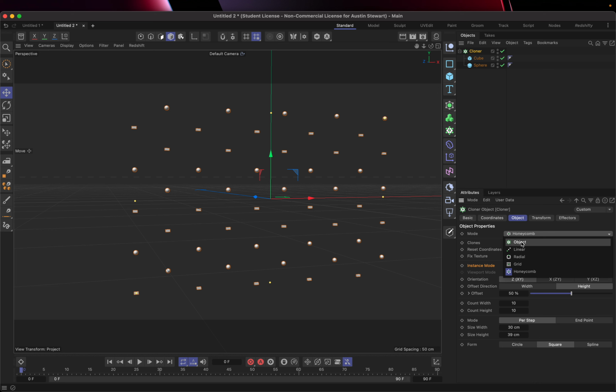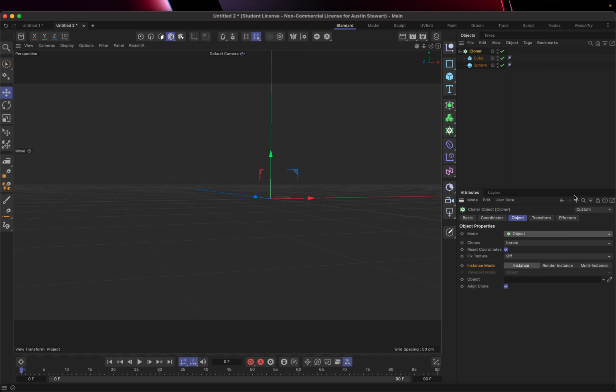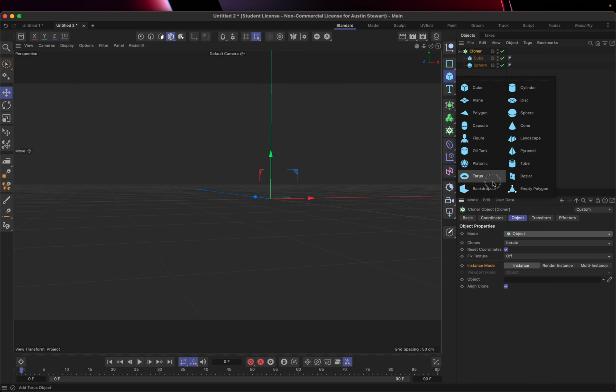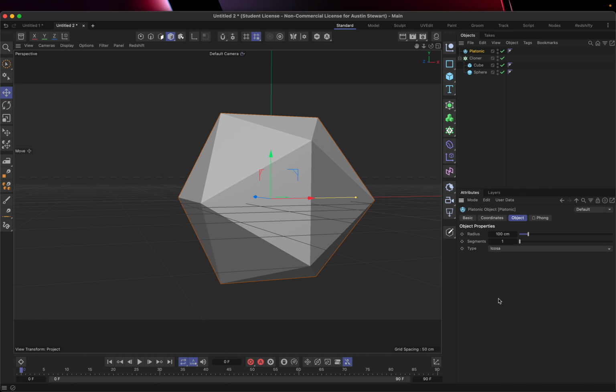All right, so let's go to the object mode. This is the one we're actually going to be more focused on in terms of setting up clones. What object mode does is it allows you to use an object as the surface that the cloner is applied to. So to start with, we're just going to create a platonic. And with this platonic, let's make it smaller. Let's make it 30 centimeters.